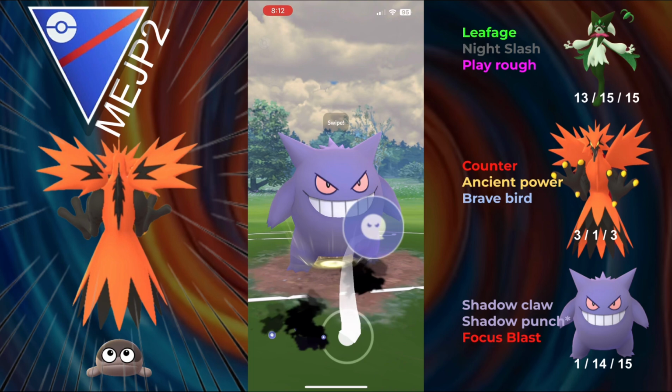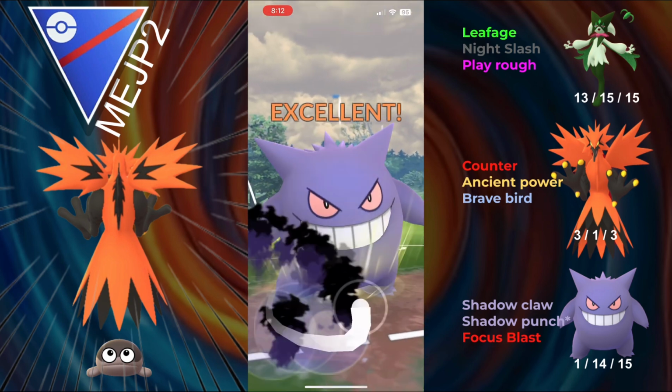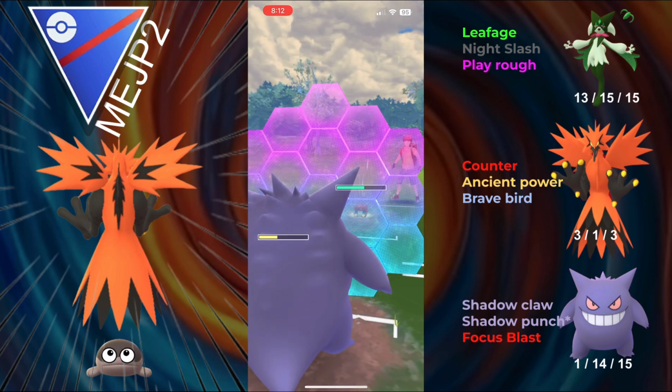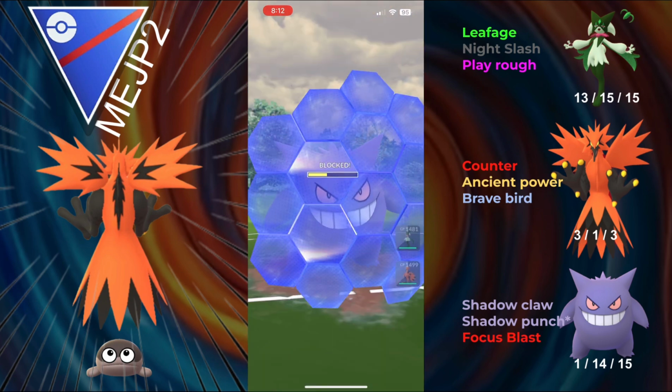It might actually take it out, but they go for an X-Scissor. I guess that's how confident they were I'm going to shield, because X-Scissor and Discharge are the same energy, I think, after the season's changes. But so they're going for another move. They go for another X-Scissor.